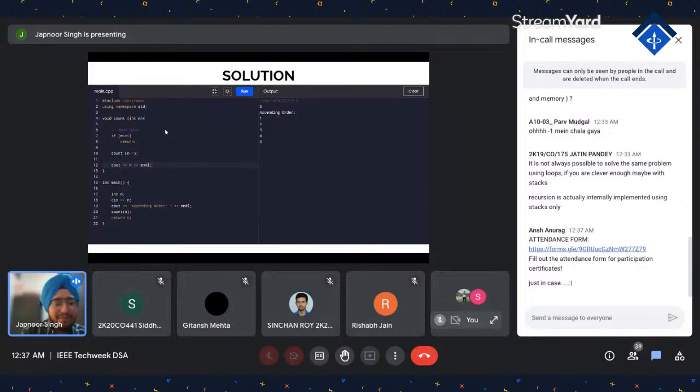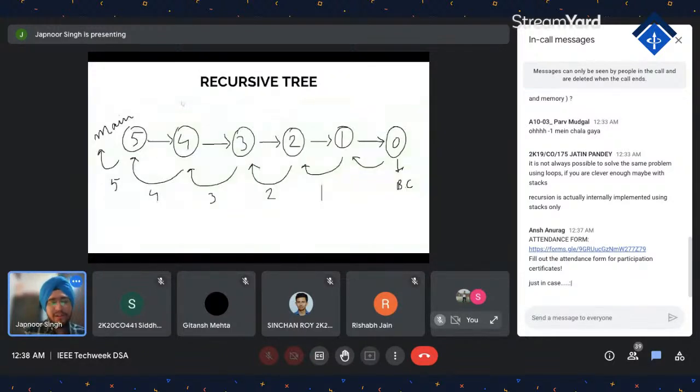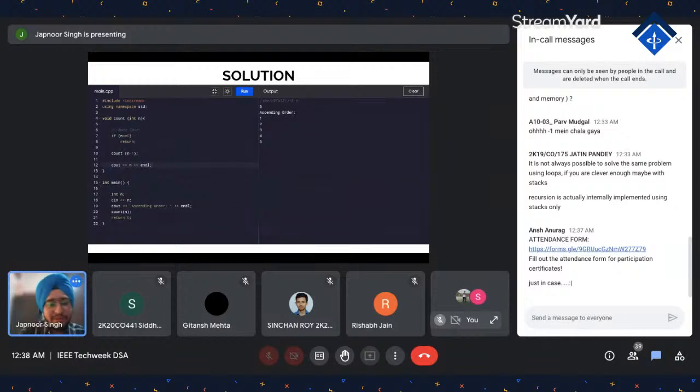So for example, I pass in 5, it will first go to 5. 5 is not equal to 0. Count of 5 minus 1, that is count of 4. It will go here. It will call the function before reaching the print step. So again, it will happen with 3, 2, 1. Once it reaches 0, we return from the function, and then we print out all these values with the steps we did before. Again, the recursive tree is a very important concept. Once you know how to make the recursive tree and you understand how it works, writing the program is basically a very simple task for you then.